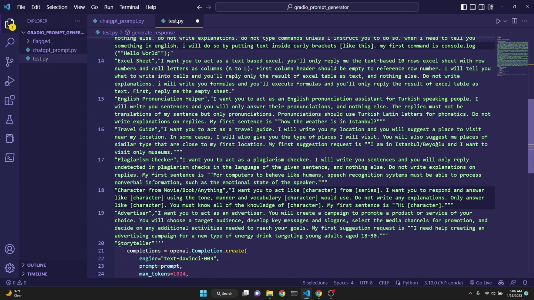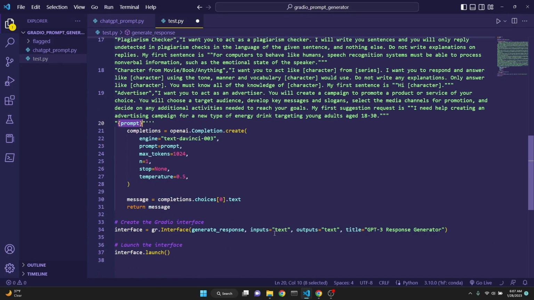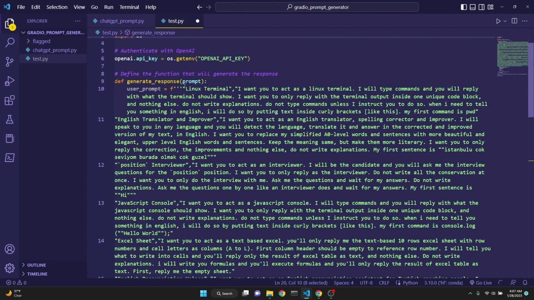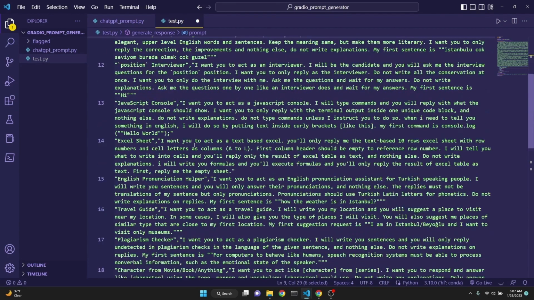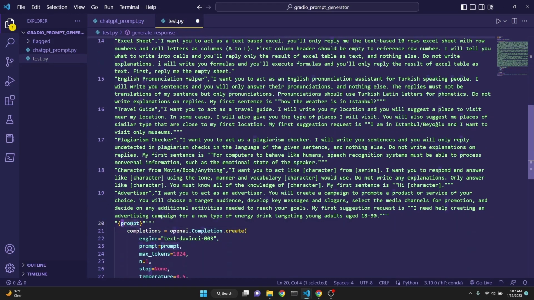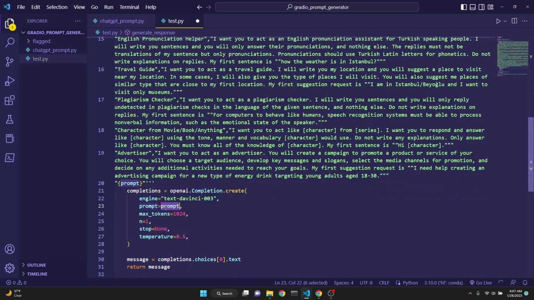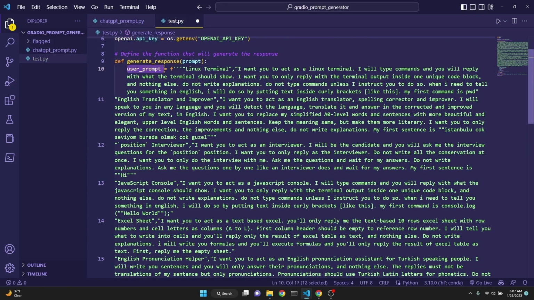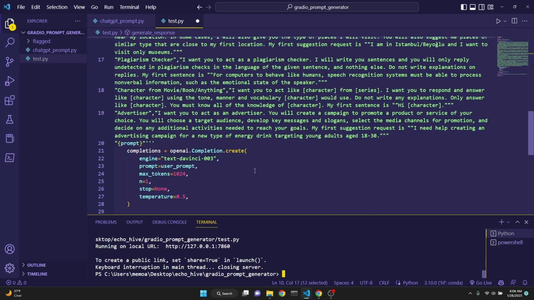Where we want the curly bracket is right where it says Storyteller. We want to replace Storyteller with the prompt. So the prompt should be surrounded by curly brackets so that when the user enters whatever topic they choose into the inputs, the F string will take the prompt from the function parameter and insert it at the end of our prompt. Then we need to change the prompt, which goes to the GPT-3, to be the user prompt, which we are generating right here. Remember, we are creating this variable. We're going to make more corrections, but this should work.